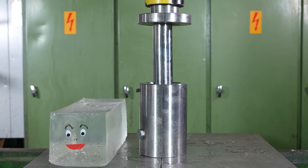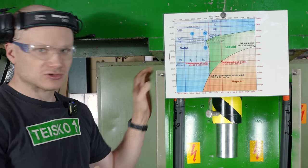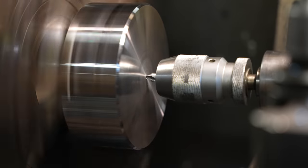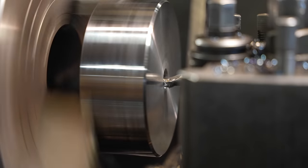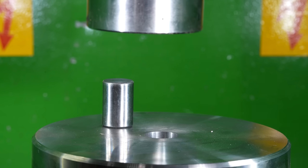And then I had this 5,000 bar seal kit ready. That's not enough. So we are going to skip the seals all the way. I have made this tool. It has two parts. It has a hardened steel cylinder, which is actually a roller bearing roller. So those are really, really strong. I think this can take like 100 tons.